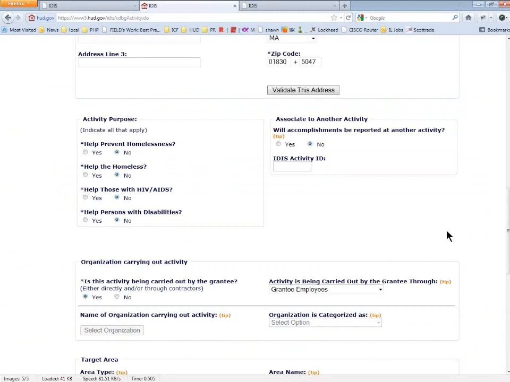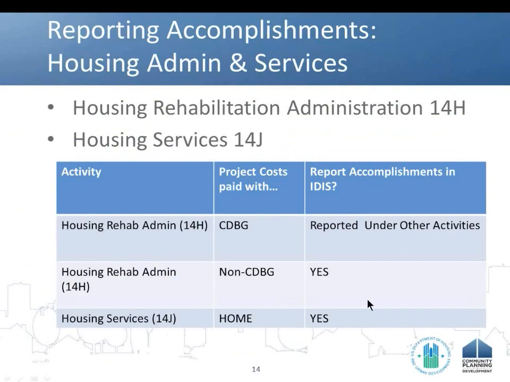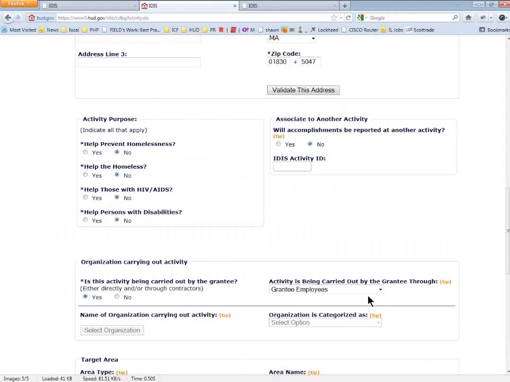We've had a lot of questions about this, so if it's unclear at this point, I would really encourage you to look at that FAQ, because I know we're going to have a question on the FAQ that speaks to this, and hopefully we'll be able to outline a couple of these scenarios to make it really clear in terms of when you use this field right here and not report accomplishments, and when you do want to actually report accomplishments for that program delivery activity. It's a confusing aspect of the system, and we want to make sure that everybody gets it correct.